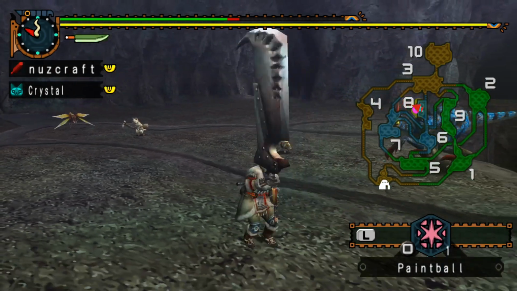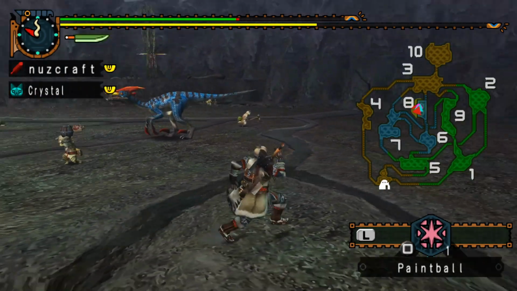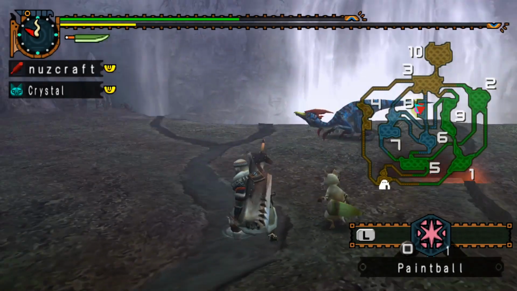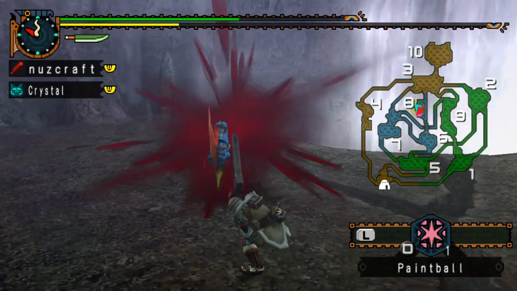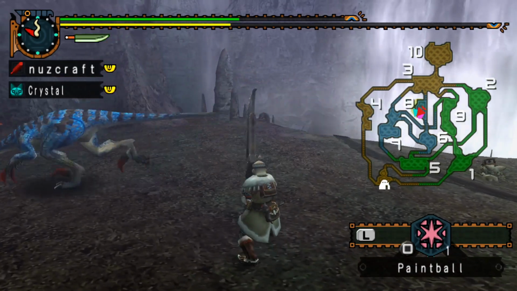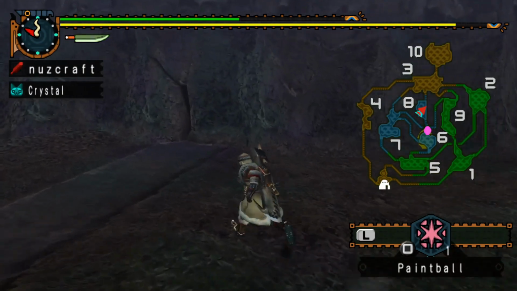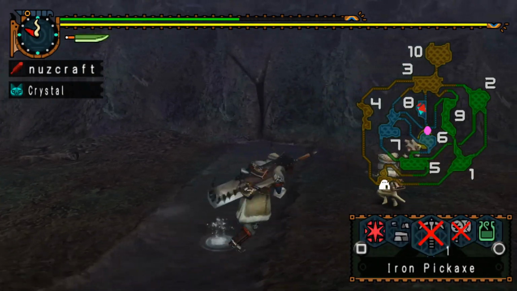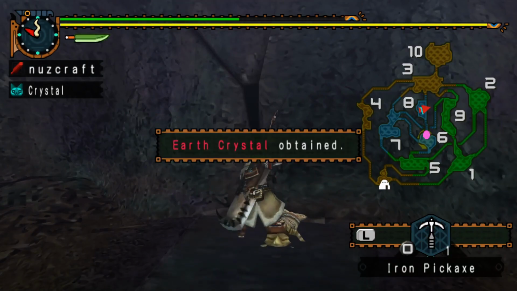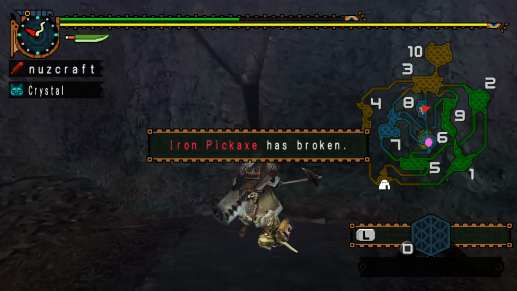Crystal, get it. No, Crystal, you missed. I want to get a charge slash off, but I don't know that that's going to happen. It looks like the Velocidrome doesn't jump backwards as much as the Gendrome does. And so we might have a better chance getting a charge slash off on the Velocidrome.